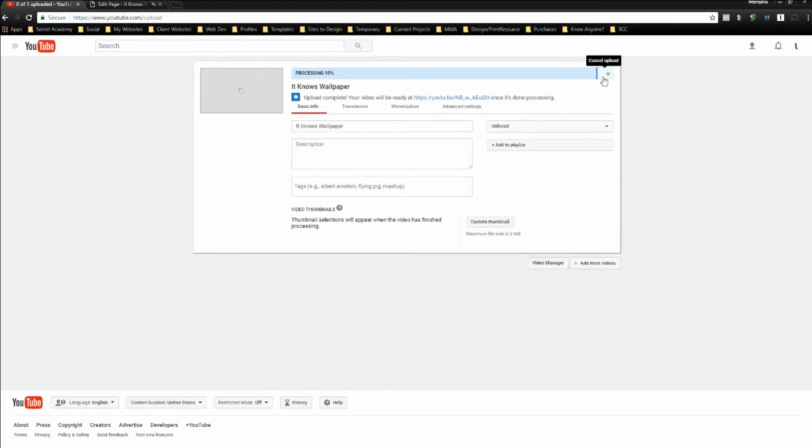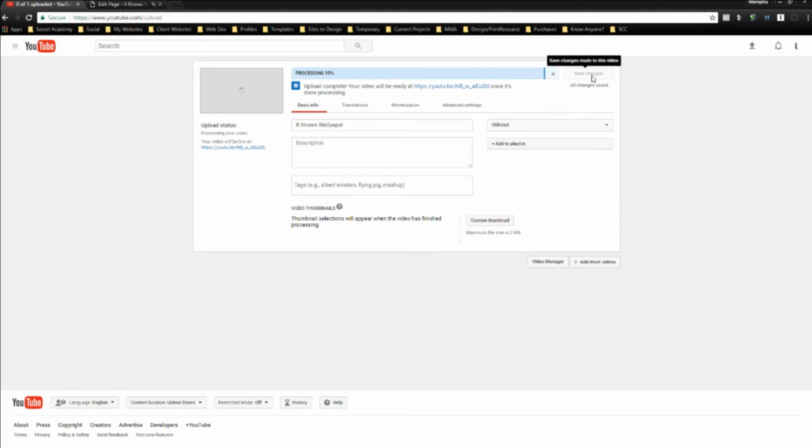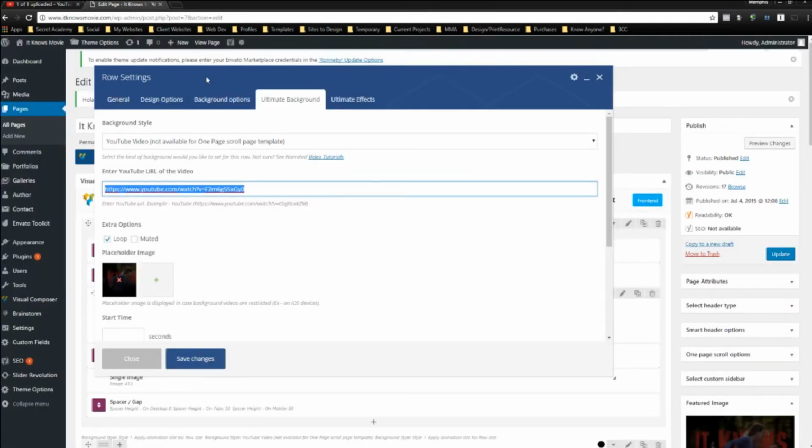And of course you can return to editing, make some changes if you want to, but wait for it to finish processing. There's going to be 3 thumbnails that come up down here. Don't worry too much about the thumbnails because nobody's going to see it. Inside of your website, if you have the option to disable things like show recommended videos or related videos after the video stops, you want to disable that. You want to try to find a way to set it to where the video loops, and you decide whether or not you want to have that loop to be muted or the audio to play in the website.